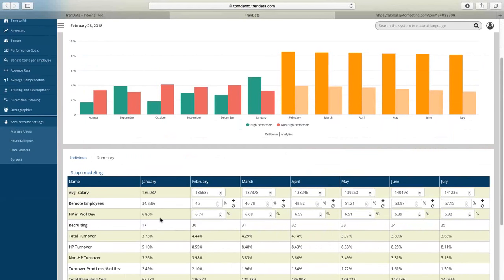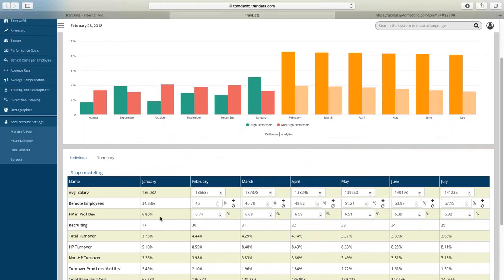Well, I go to my third changeable variable, and it's what percent of these high performers I have in professional development. You can see I'm not spending much on my high performers as far as giving them career training and things that can help them progress in their career. As a matter of fact, I'm trending downward in that.